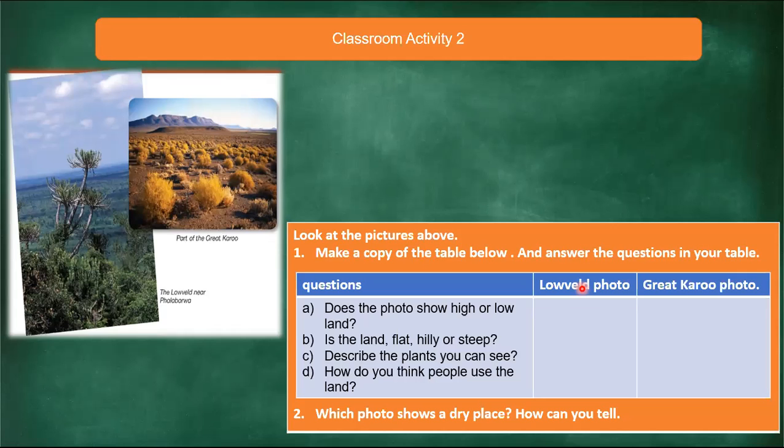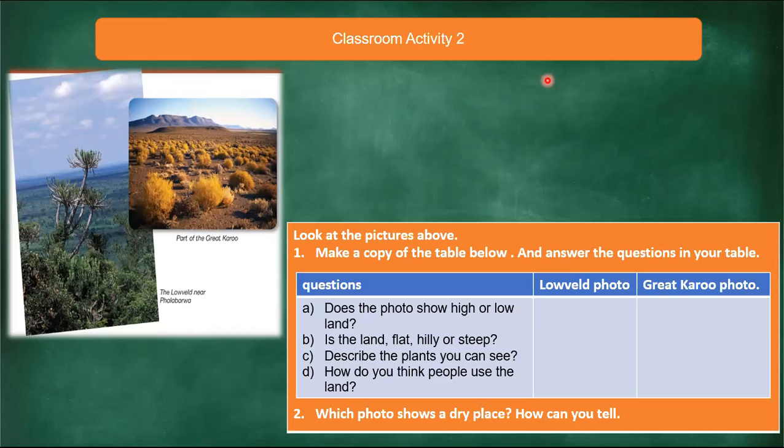Leletu? Ma'am, the Lowveld is hilly, and then the Great Karoo is steep. I mean, the Great Karoo is flat and the Lowveld is hilly.